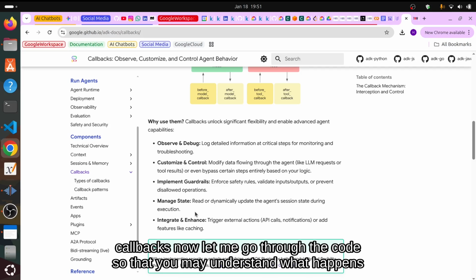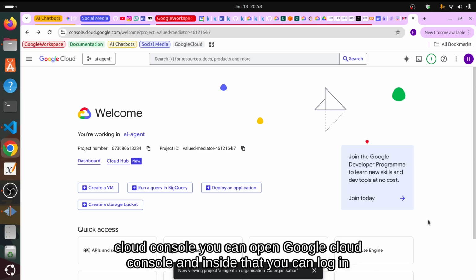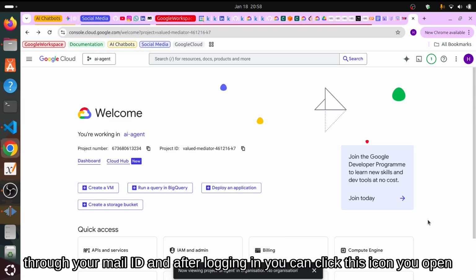Now let me go through the code so that you may understand what happens behind the scenes. So first let me tell you how to create a project in Google Cloud Console. You can open Google Cloud Console, log in through your mail ID, and after logging in you can click this icon.